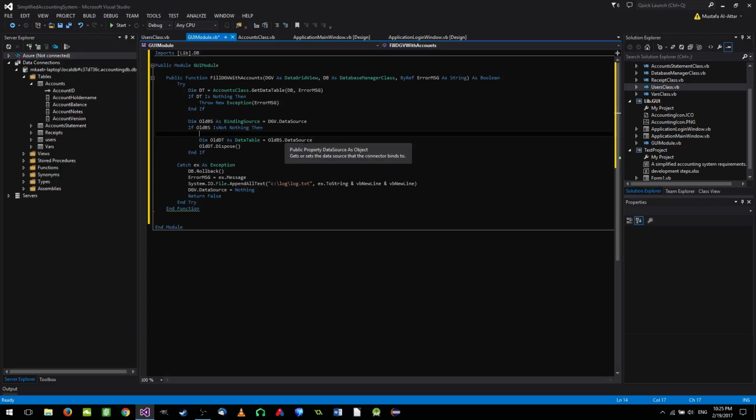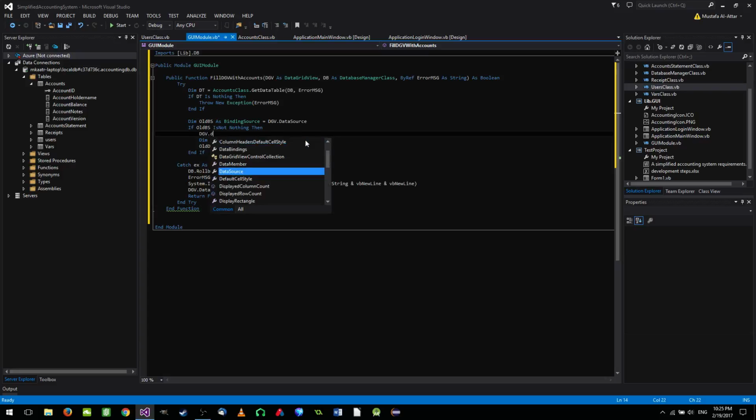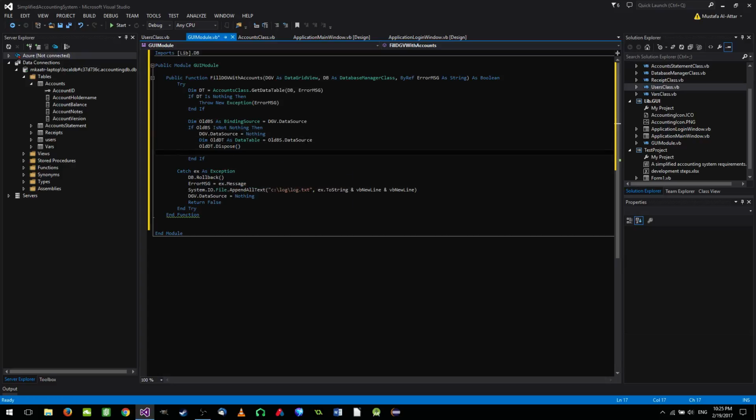Also, something very important just in case: DGV.DataSource equals nothing. Okay, there you go. So we dispose of this one, and we are gonna say old bs dispose. So we are disposing of the data table and the binding source, both of them, if we have any old data that the data grid view is displaying.